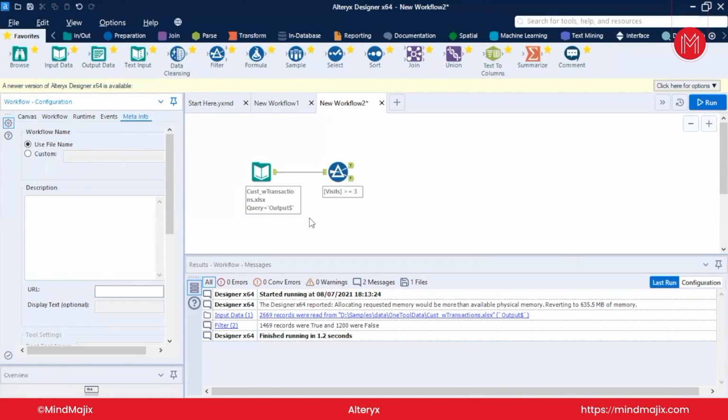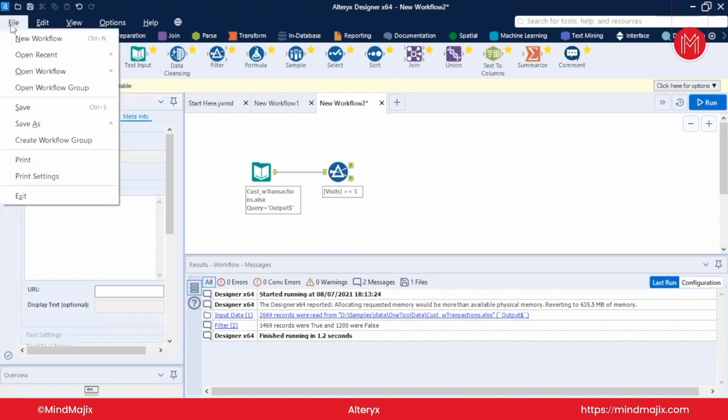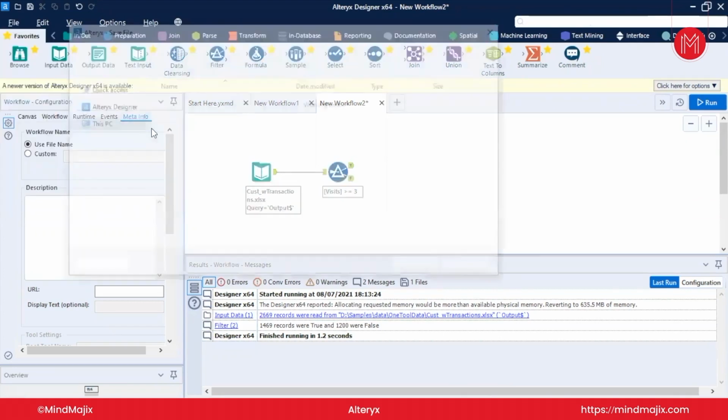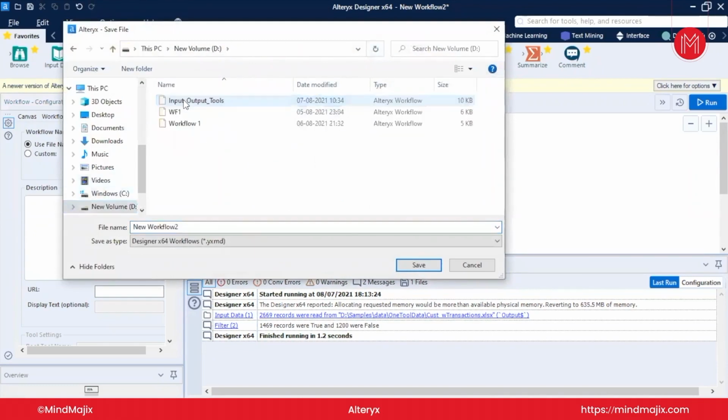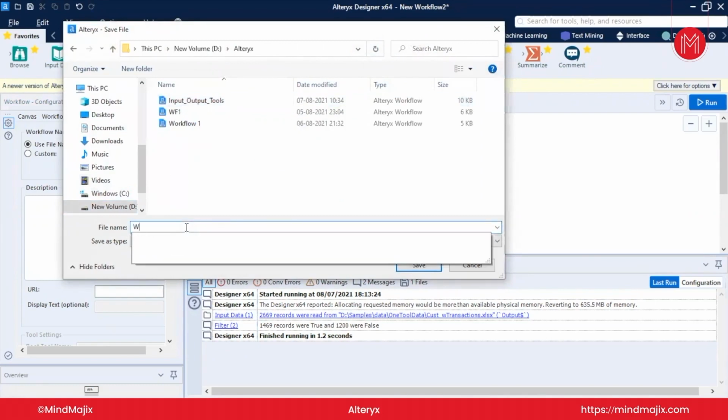So the third step is, once the workflow is created, how you're gonna save this workflow? So what you can do, you can type control S, as most of the applications support this, or you can visit file, save workflow. You can browse the location. Okay, I'm saving most of the workflow in this AlterYX series, and this workflow name would be the workflow explanation.